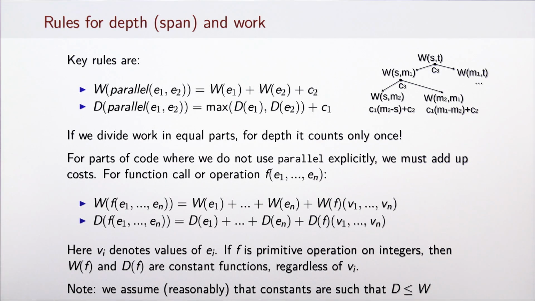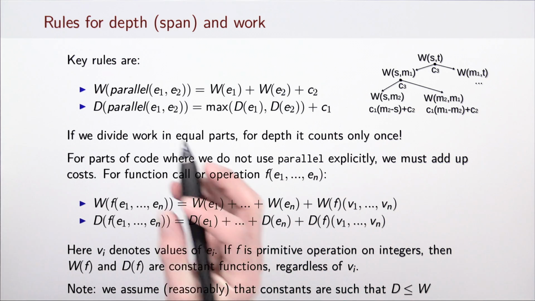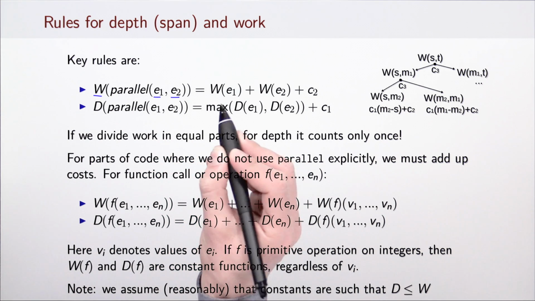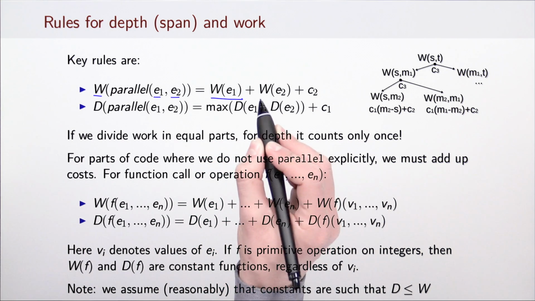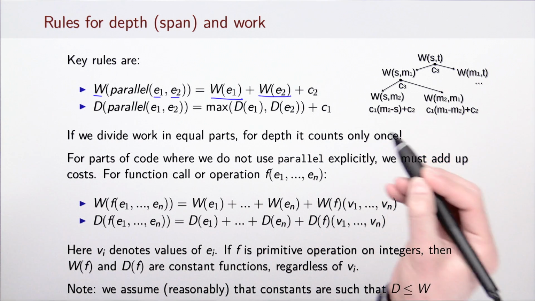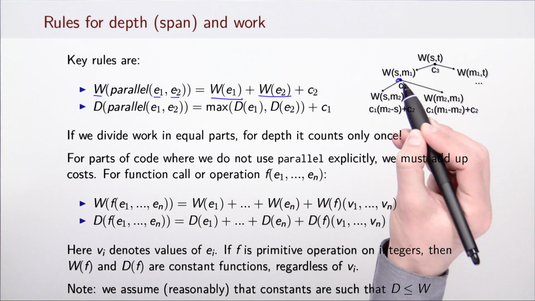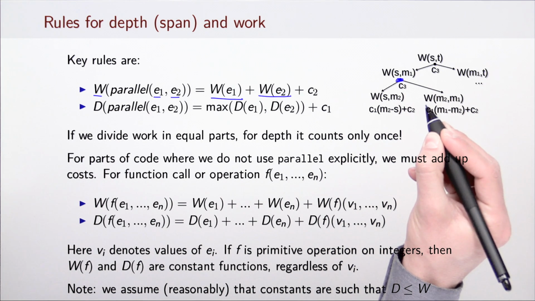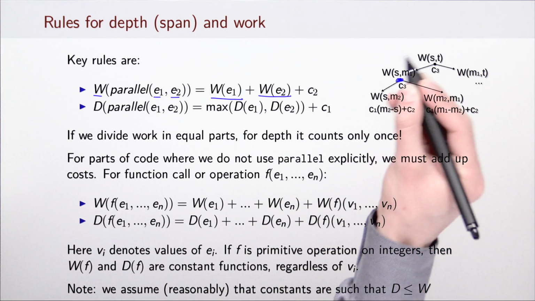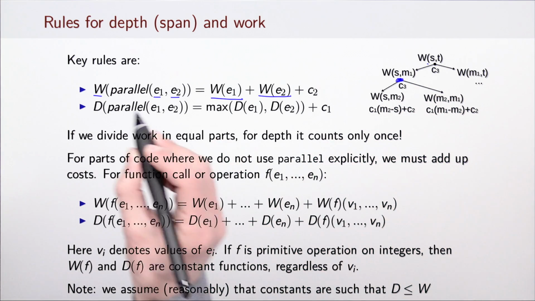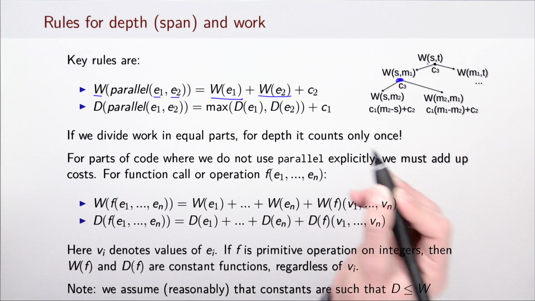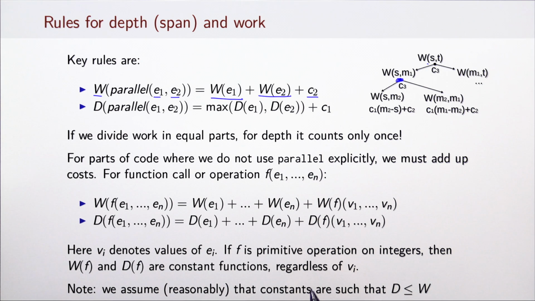Now, given this intuition for work and depth, what would be the rules for computing it in the case of the parallel construct? For work, we need to do both E1 and E2. That means that the total work will be the sum of work for E1 and the work for E2. In terms of the tree, if this node denotes the invocation of parallel, then both arguments need to be counted. We add them up. And that means that if we have a tree where each node corresponds to the parallel construct, then all nodes and leaves of the tree need to be summed up. And at each step we have some constant overhead as well.